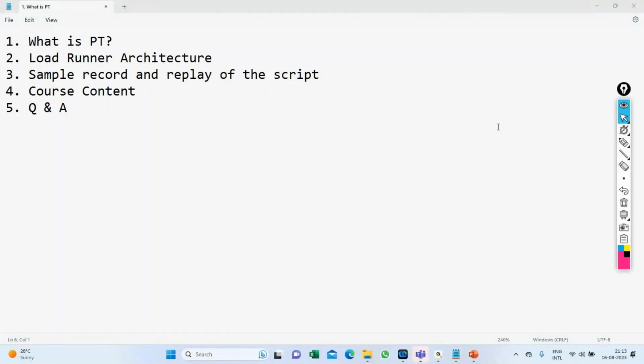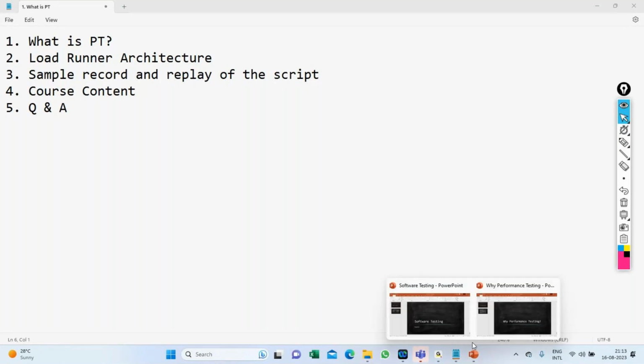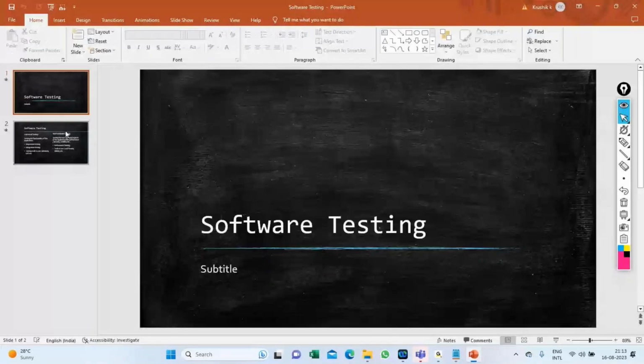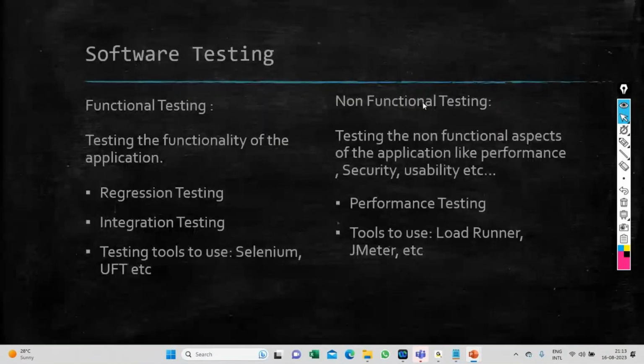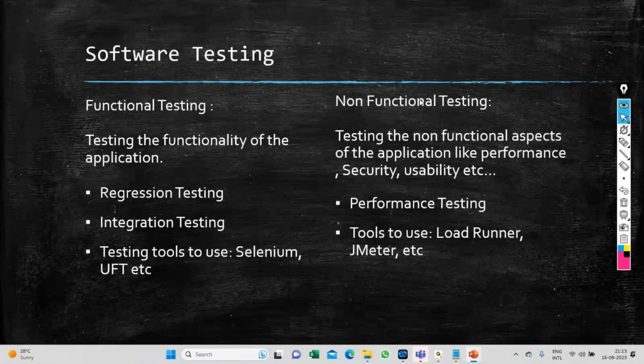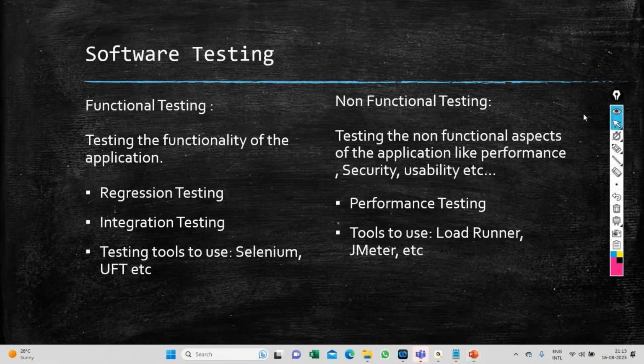Before I go to that, let me explain this particular slide, which clearly explains what software testing is as well. So in IT, specifically, there is software testing where we have functional testing and non-functional testing.